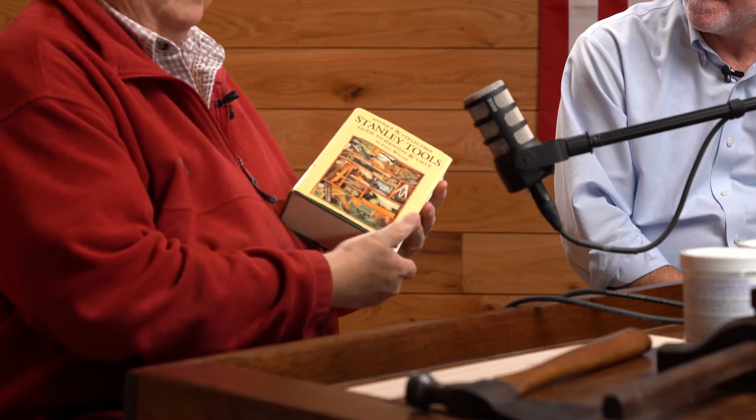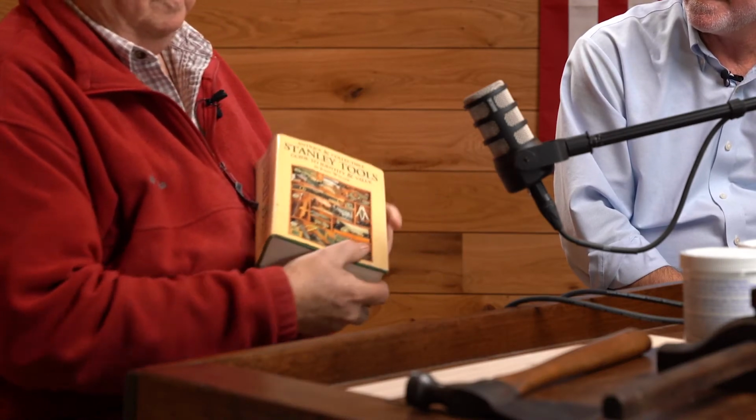This book is, I don't know, maybe 1996. So this is now 25-plus years old, but it is the Stanley Bible. Most of the tools that Stanley made are featured in here, described. There's a price guide that's now out of date, but it's a wonderful reference if anyone is ever interested in collecting Stanley. After you own your third Stanley tool, you need to have this to make sure you didn't make a mistake.